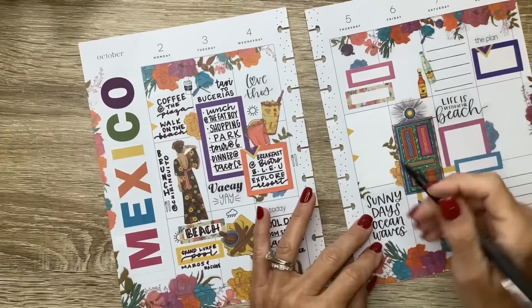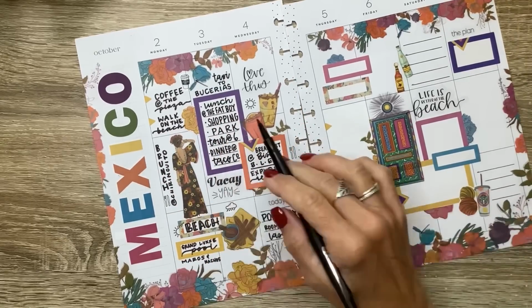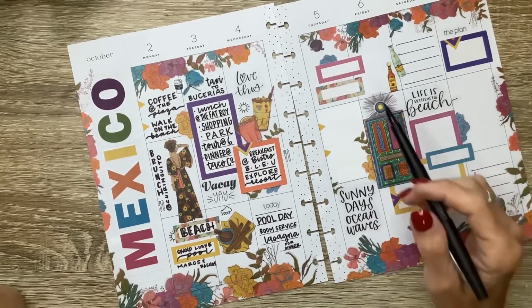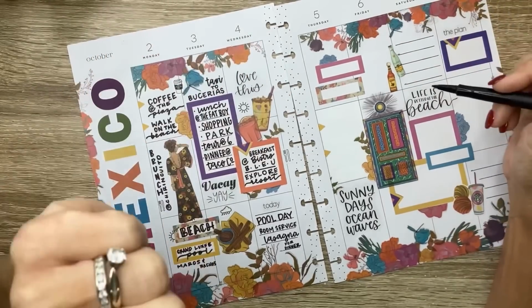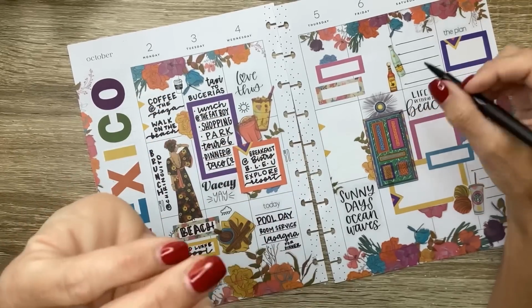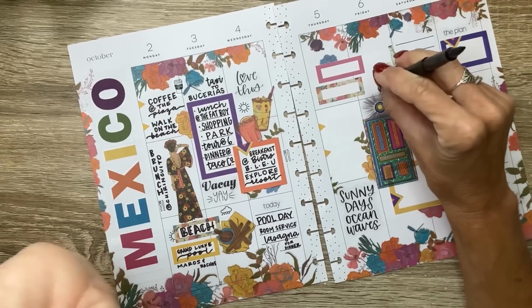All right, so Thursday was kind of a low-key day. We didn't do a whole lot. I just went for my walk and had my coffee. And then we went to one of the pools that we like, the Grand Bliss pool. Where we're staying had been closed, so we'd been trying out other pools, but it was open. So we went to that one and we had some mudslides and nachos.